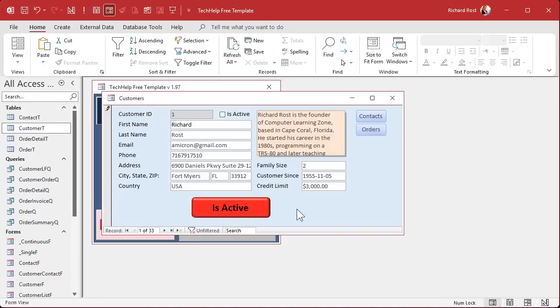Now, here's the situation. There's all kinds of events you can try using. There's mouse over events and all that. None of them work well. I've tried this before in years past. None of them work well. The only thing that I have found that works well is to use 2 toggle buttons and swap them.